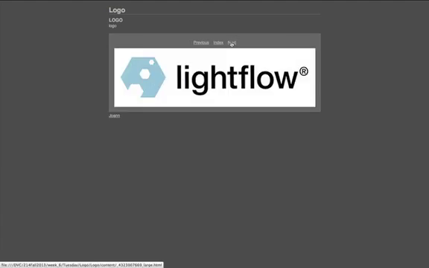So light flow, I think this is also voice recognition software. And the issue I have with this logo is I like the graphic, and this looks good, this simple sans serif font, but there's too much space here. So my eye just goes to this space, and I feel like it's a little bit distracting.